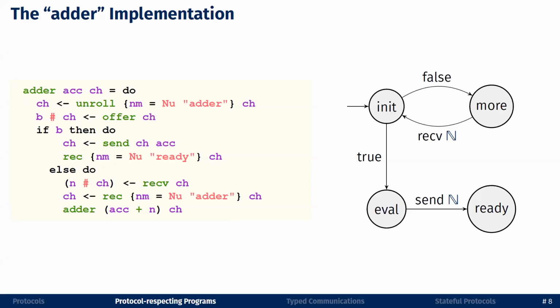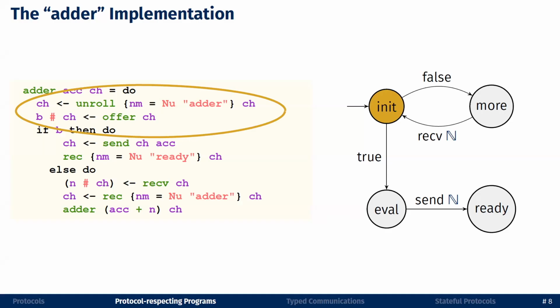You can see here that I'm reusing the same name for the channel all over the place. This should be a hint that we're going to use some kind of linearity or uniqueness to ensure that the channel is properly stepped after each move in the protocol. But we can go through this slowly. I told you that at the beginning we had this greatest fixed point, so we need to actually enter it to be able to expose the choice we're offering.